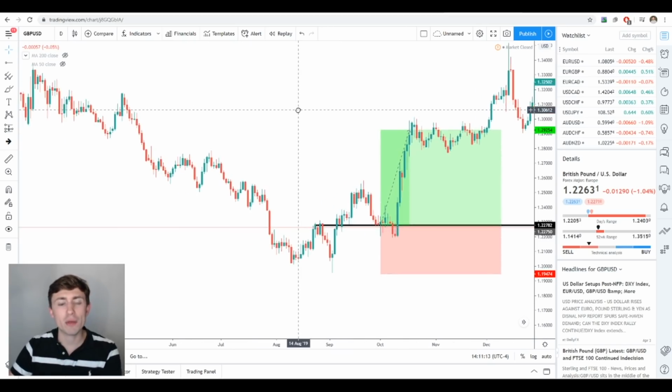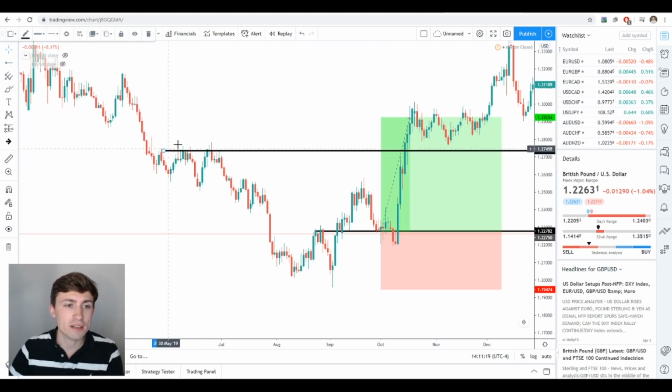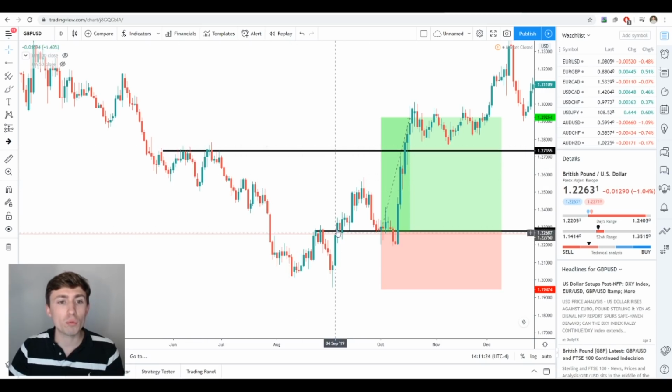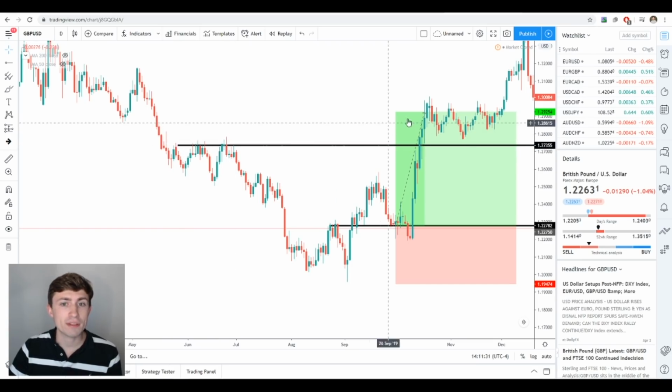Now, one more thing I want to add with these risk to rewards is, technically another way you could do this is you could target structures, right? So if you notice that this is a pretty decent resistance, I'll be honest, this would probably be where I'd want to take profits. I probably wouldn't wait for the full 2-to-1 in this case, just because of the technicals here showing there's a lot of resistance previously here.